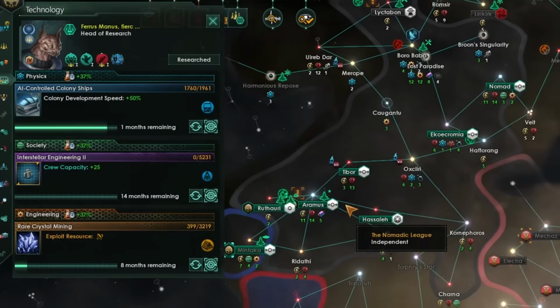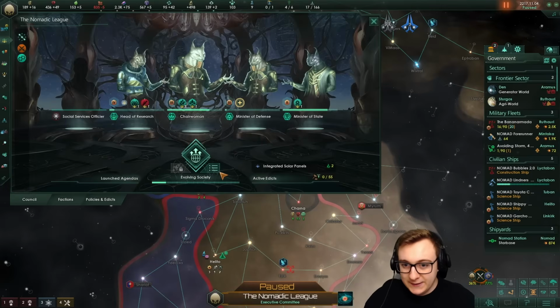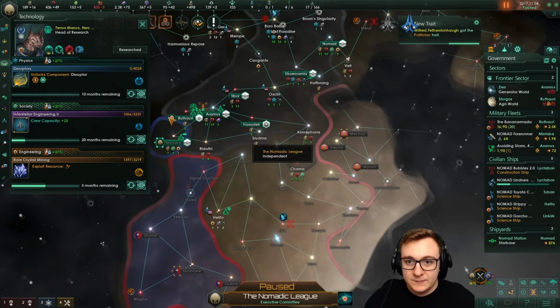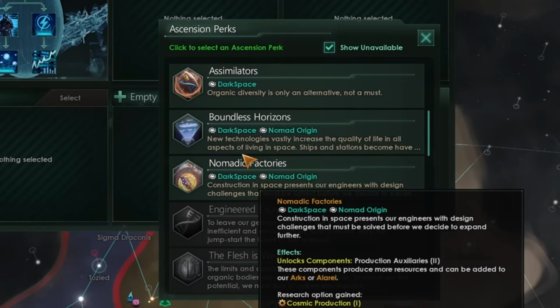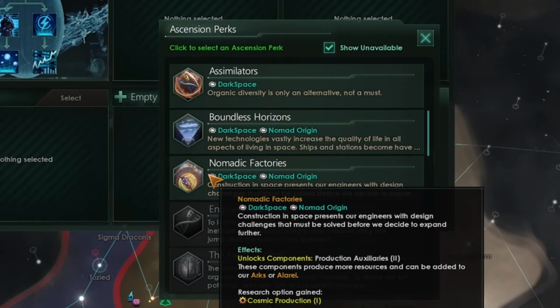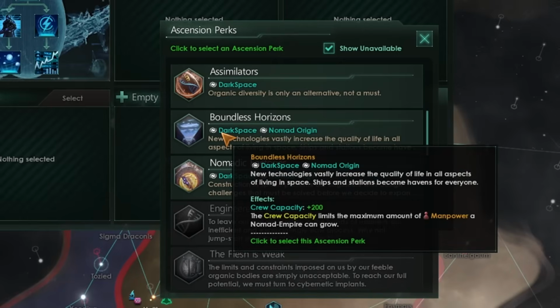More crew capacity. Yep. And tendencies finished. We get a bunch of agendas. 0.5 and 1. That's pretty good. Disruptors, finally. We do get that ascension perk. And we can get nomadic factories now. These are components that produce more resources. I like that. But the crew capacity is also quite useful now.